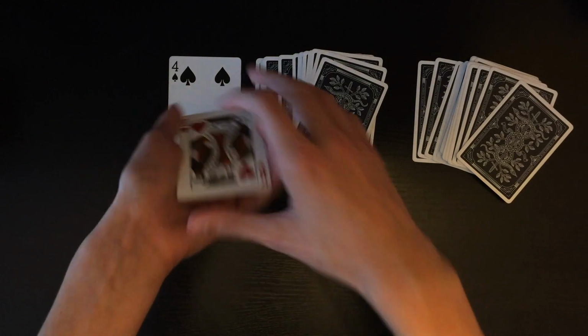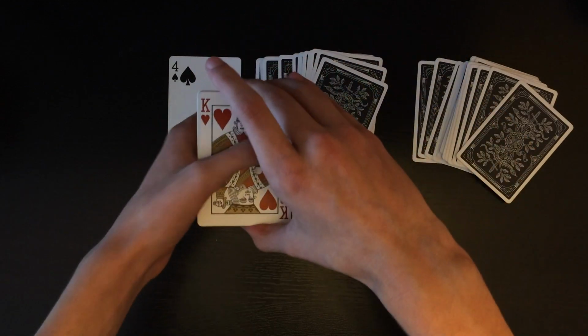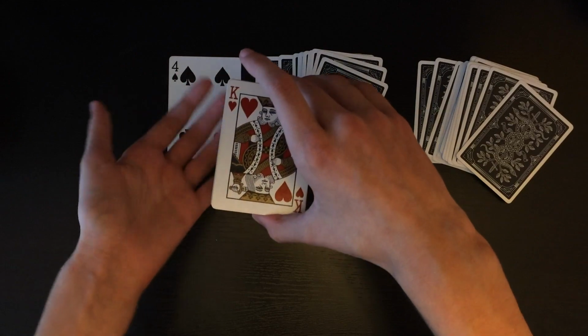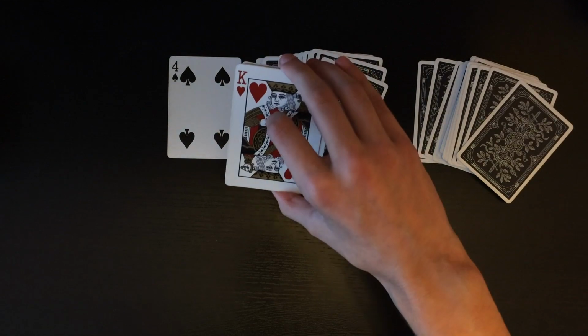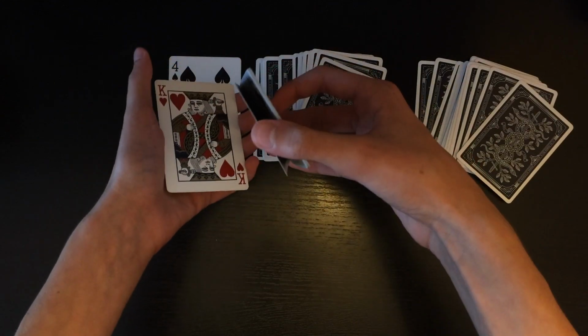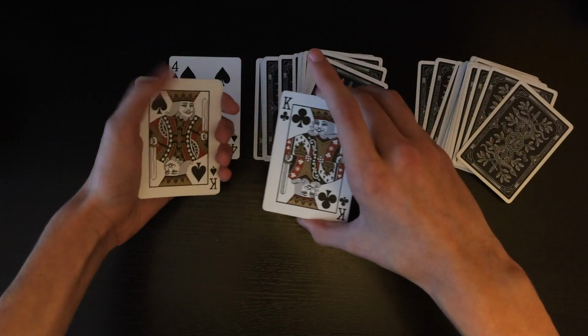So now what you're going to be doing is getting a break under the bottom card, transfer that to a thumb break. You're going to be doing the same dropping motion again, which I think is actually probably the most consistent move in this trick. You're going to hold the cards in middle grip, first of all, like this. What you're going to be doing is peeling off the King of Hearts. Then you're going to take this card and drop it on top as you peel off the King of Spades.